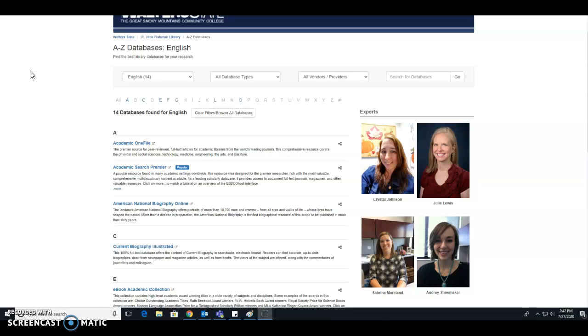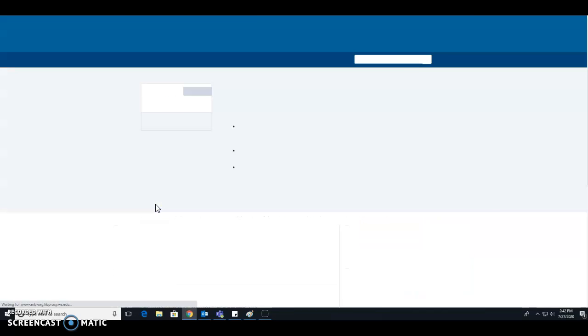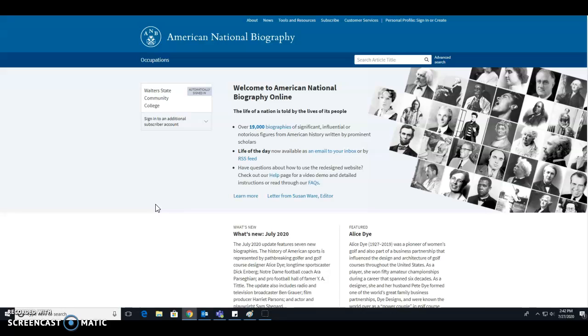So back on that page of English databases, I'm just going to click on the link to the American National Biography. And when I do that, it brings up a very simple interface. And so I'm just going to use this search box here to search for James Fenimore Cooper. You could do an advanced search if you wanted to, but it's generally just fine to put in your author's name. So here we go. Putting in his name and hitting enter.